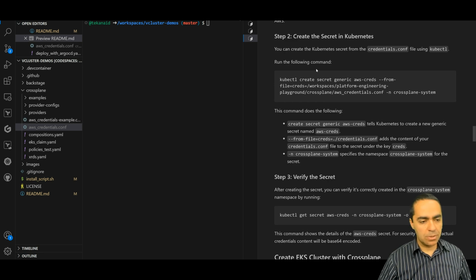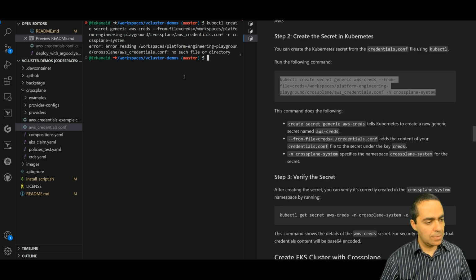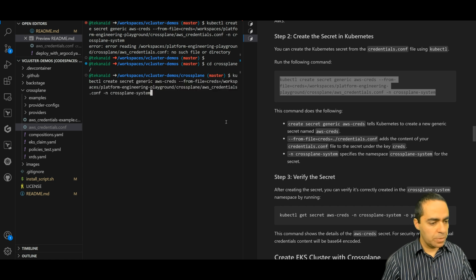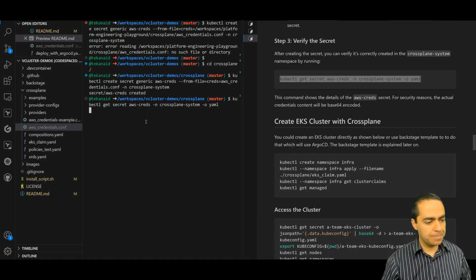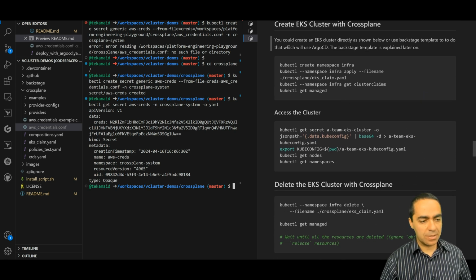Create the secret in Kubernetes. So we want to create the secret right here based on that config. Okay, so I'm running in workspace because we're thinking that we're going to do this in the workspace itself. So the file is not quite correct. So let's go into our proper directory, which is Crossplane right here. And if I run this command again, but this time from file, like that. Perfect. My secret is created. I can verify the secret is created with this command. Perfect. So this is going to allow Crossplane to access AWS to create the EKS cluster.